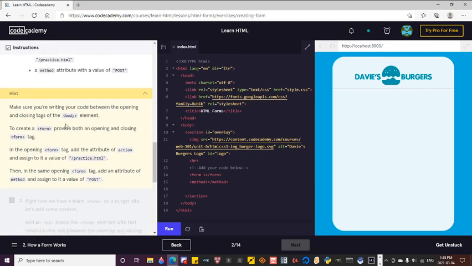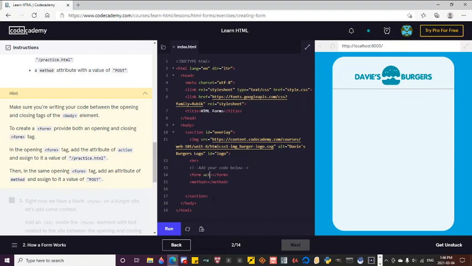Make sure you're writing your code between the opening and closing tags of the body. To create a form, provide both an opening and closing form tag. In the opening form tag, add the attribute of action.